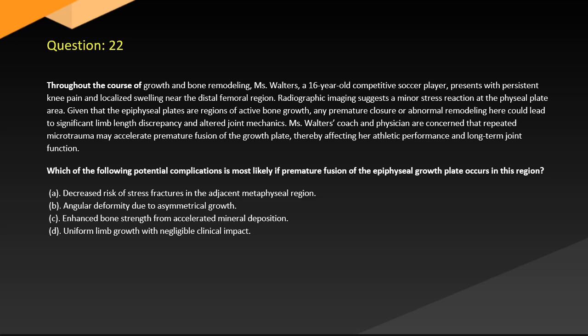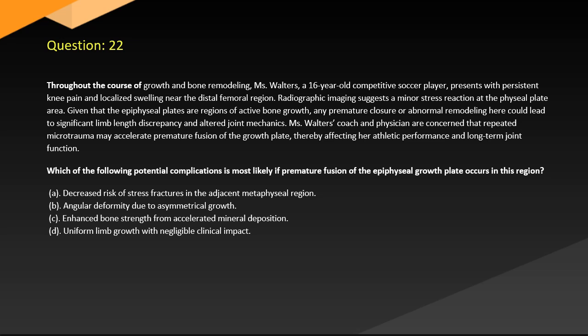Ms. Walters' coach and physician are concerned that repeated microtrauma may accelerate premature fusion of the growth plate, thereby affecting her athletic performance and long-term joint function. Which of the following potential complications is most likely if premature fusion of the epiphyseal growth plate occurs in this region? A. Decreased risk of stress fractures in the adjacent metaphyseal region.